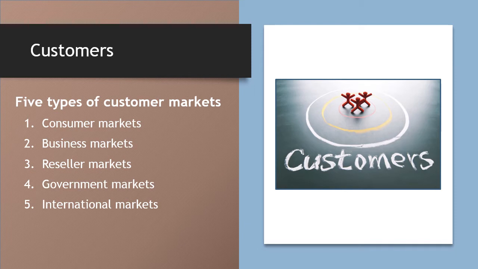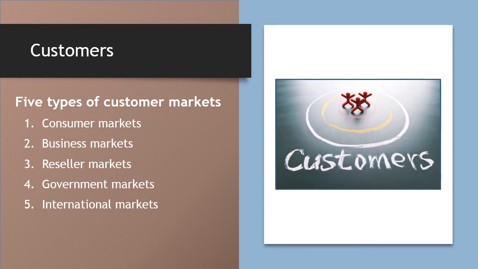Second is the business market. They often call this B2B. B2B buys goods and services for further processing or for use in their production processes. So business markets refer to businesses that market products or services directly to other businesses. These other businesses will either resell that product or use them to make their own products or services. Resellers, we just sort of talked about. Reseller markets buy goods and services to resell at a profit. If you remember, we talked about that these producers or intermediaries are basically either retailers or wholesalers.